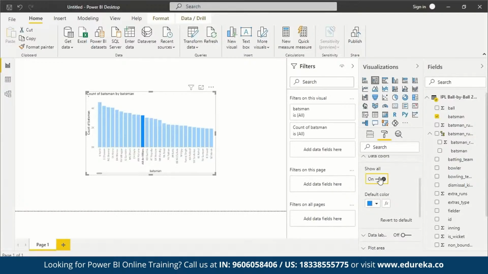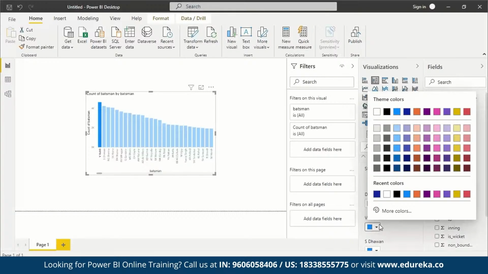I'm just going to click this to on. And you can see that you can select colors for each of these, because Virat Kohli has been playing for RCB, and RCB is represented mainly by red and black, mostly red, from the past however many years it's been there. I'm just going to click on a red color for RCB.